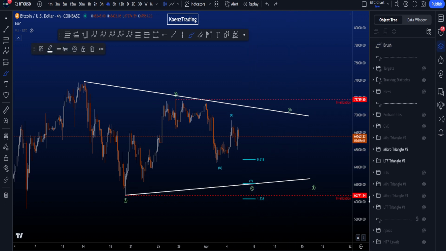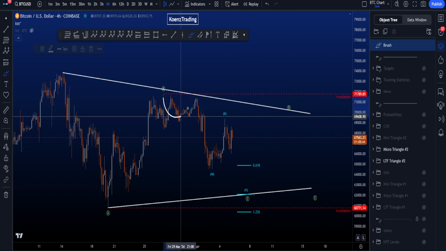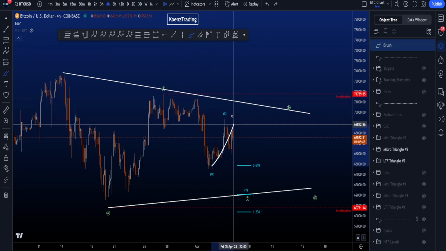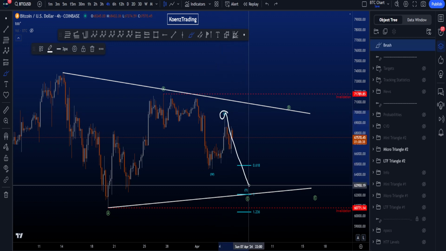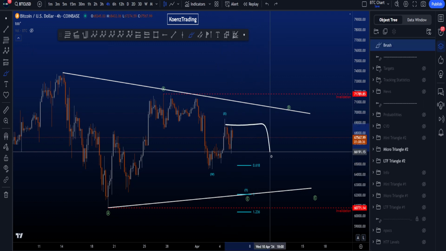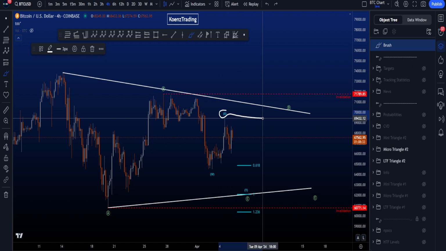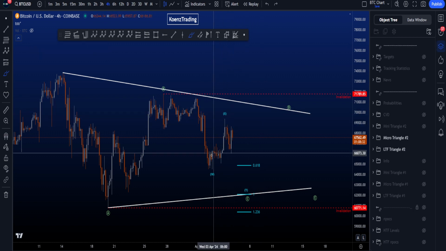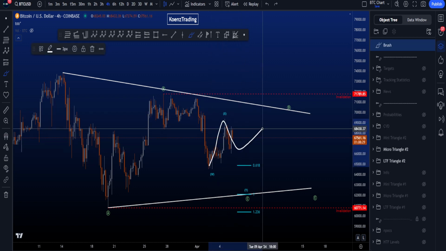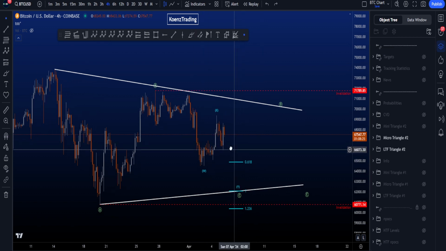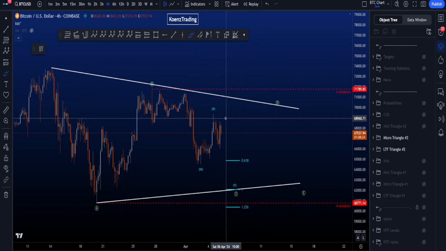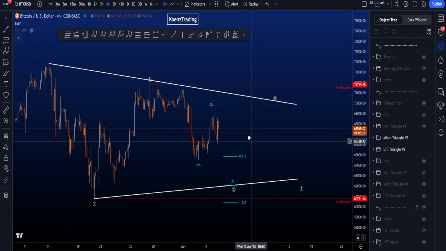And in this case, wave C is then a double zigzag in an ABC wave W, a complex or a simple X over here, ABC, X finished, and then a wave Y to the downside. Of course, if price keeps ranging, this wave X can extend, as wave X can also be a complex structure in a WXY over the weekend, as the weekend tends to be a ranging structure. But at the moment, as it stands, that is not yet relevant.